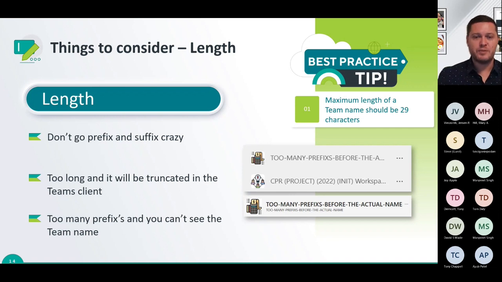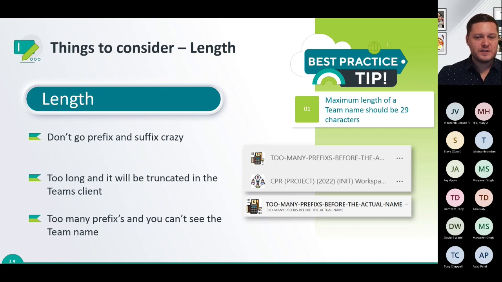After 29, what's going to happen is in the Teams client itself, it is going to start to get the dot-dot-dot thing. Whereas on the SharePoint side, you can actually have as many as you want because that SharePoint header is much, much bigger. So again, keep that in mind, right? You want to make sure that you don't go prefix and suffix crazy. If you have too many prefixes, the name is going to get truncated like we see below here. If you have too many suffixes, there's going to be dots there. So again, around about 29 is where you want to land. And again, the reason for that is if you have more than 29, it's going to start to get cut off here. So people aren't going to be able to see the actual things also.